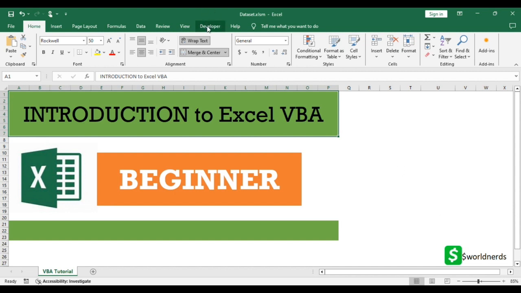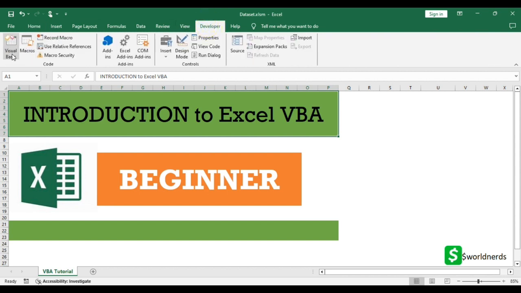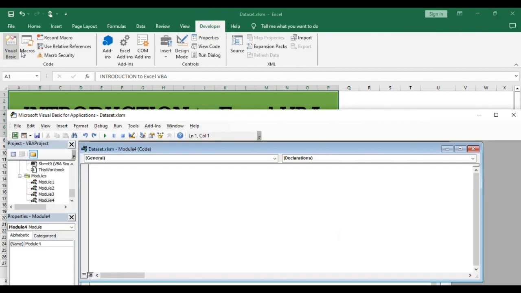So if you go to your developer tab, go to Visual Basic, this is our Visual Basic editor. So this is where you would write your code. If you were to use a macro or record a macro, this is where VBA would store the code, where you can come back and make edits.